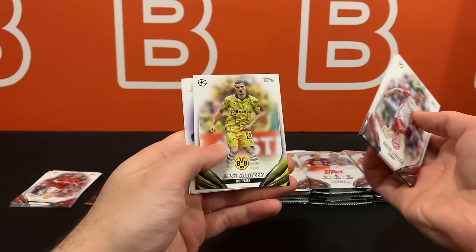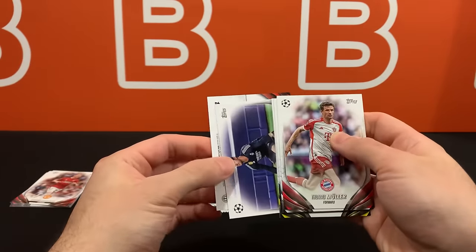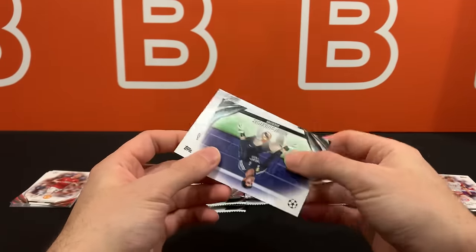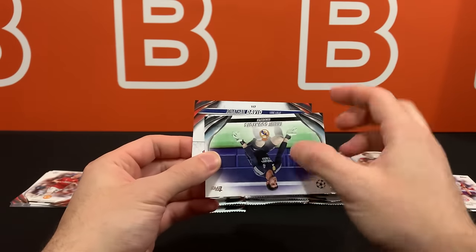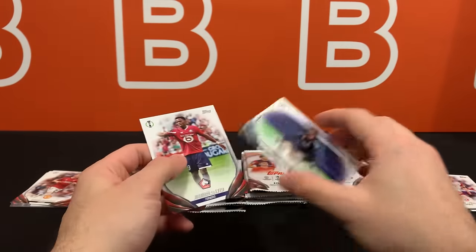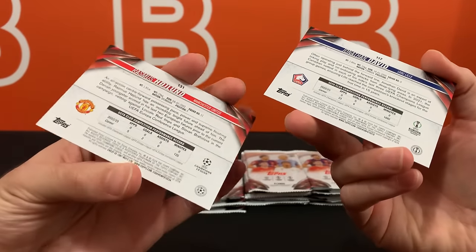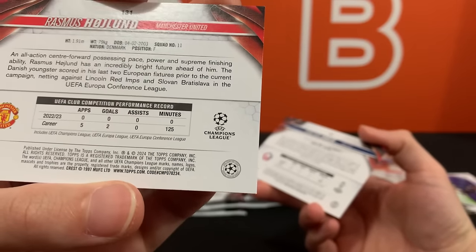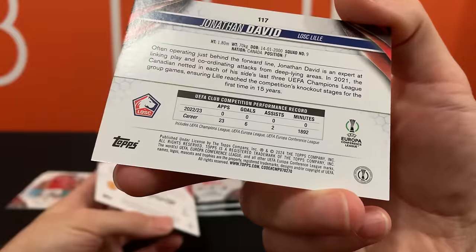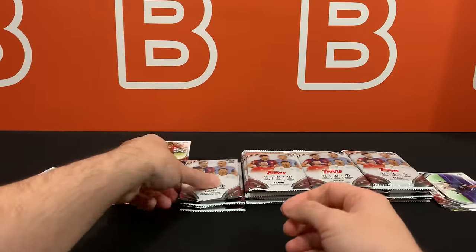Here is a horizontal Courtois and we have our first flipped card. This has to be either a numbered card - if it was numbered it would be marked up here, which is something strange that they did - so this might be a variation. Let's take a look at the back. It is a variation. 234 is a regular and then 270 is your kind of just regular short print. We'll get into this in more detail in a sec.